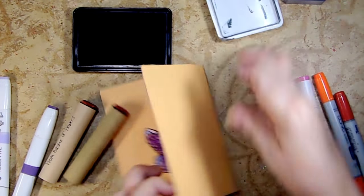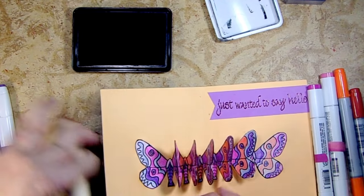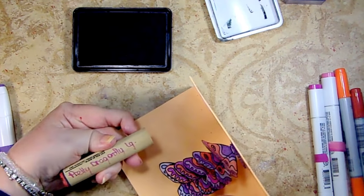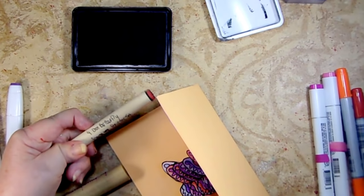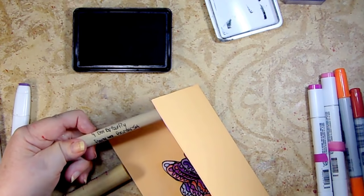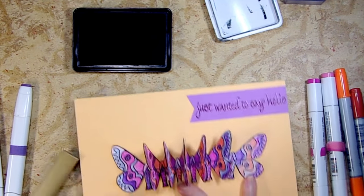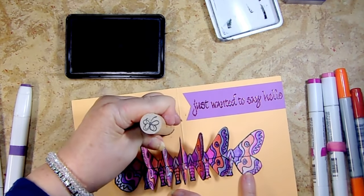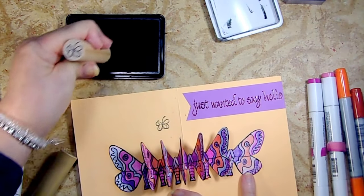Our first step is we're going to stamp a few butterflies around. I have this one that's from Basket of Flowers, this one that's a pretty dragonfly, large butterfly, and this is a four-dot butterfly. I'm not sure what that means. I wrote myself a note, but I didn't know what it meant. So I'm going to stamp the biggest one first. Whenever you're doing something like this, you always want to stamp your biggest element first.